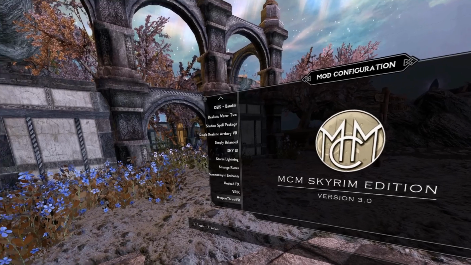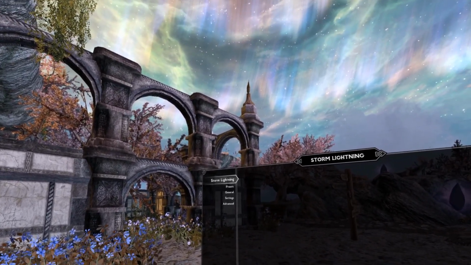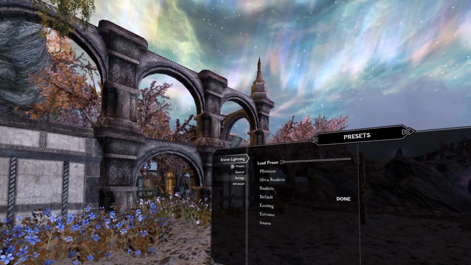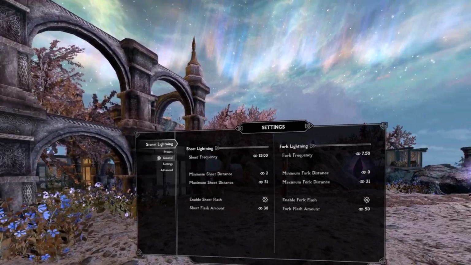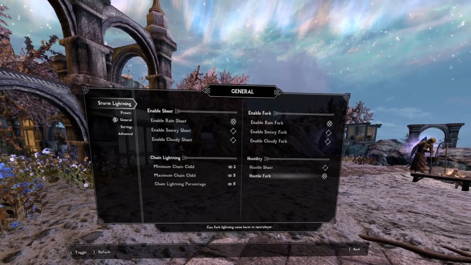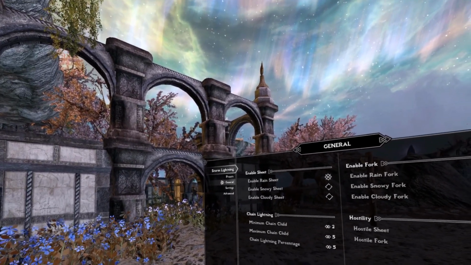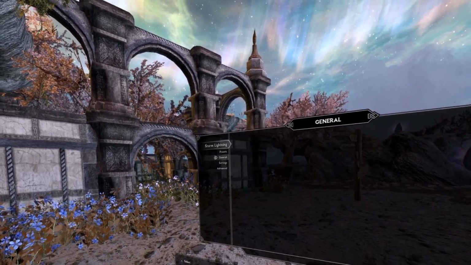And that is that. Then there are some other things. Storm lightning, I'm pretty happy with the default preset actually. So I think it's obviously default anyways, but there's some other things, and that is the fork as a general. Yeah, I want to have the fork hostile. That means that a lightning strike can kill me or other things, and it just adds that little extra sense of danger if you're in a thunderstorm. I like it.